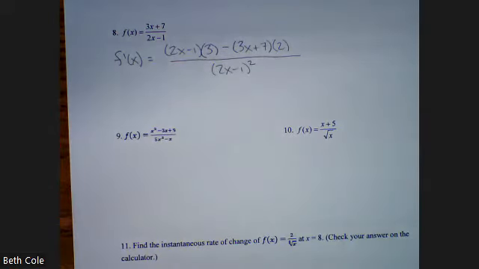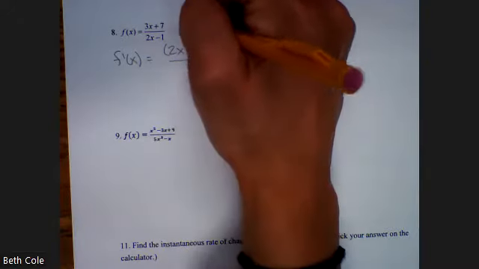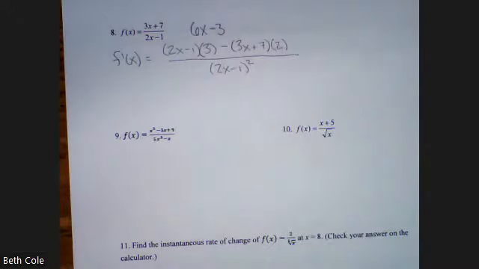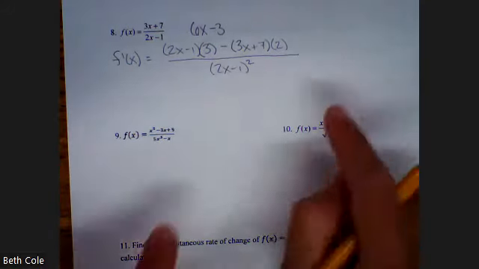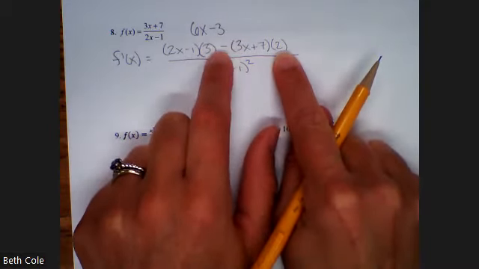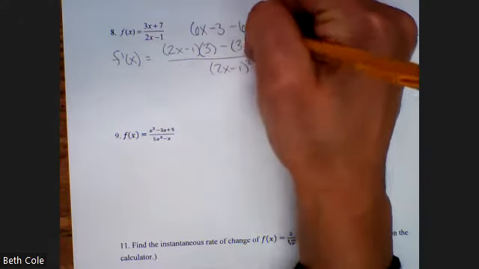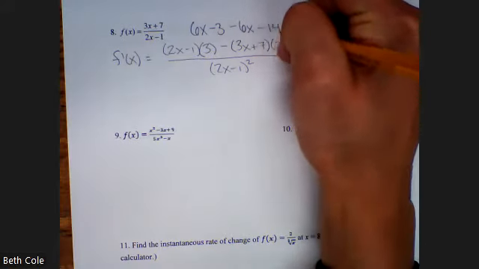Now I do want us to clean this one up a little bit. Sometimes it's just a total disaster and there's really not much you can do. This one's actually going to simplify down kind of nice. We're going to distribute and combine like terms in the numerator. So it's just a bunch of algebra. If you distribute this 3 through there, that'll be 6x minus 3. I'm just going to write it right above to save myself from having to copy the whole thing over here. Now, when you distribute over here, you're not distributing a 2, you're distributing a -2. So just because you want to subtract both of the terms. So it'll be minus 6x minus 14.